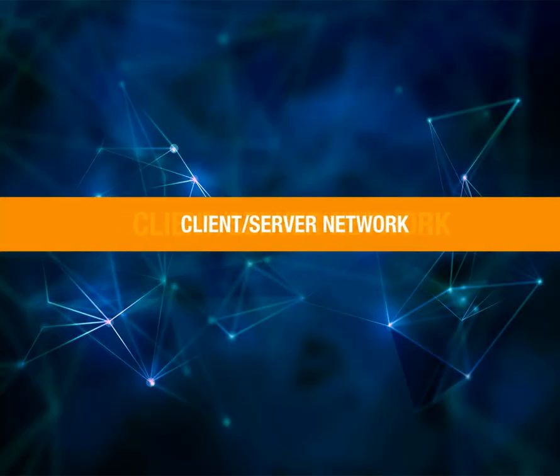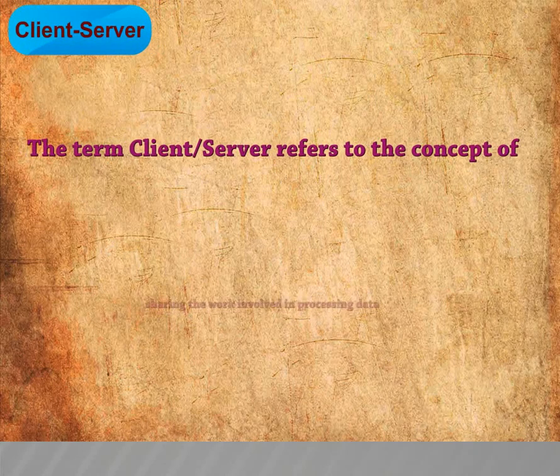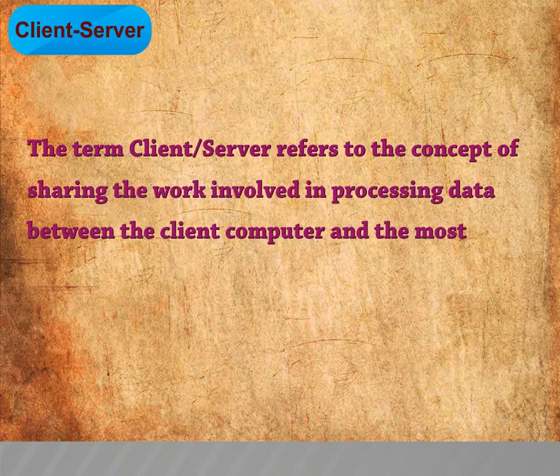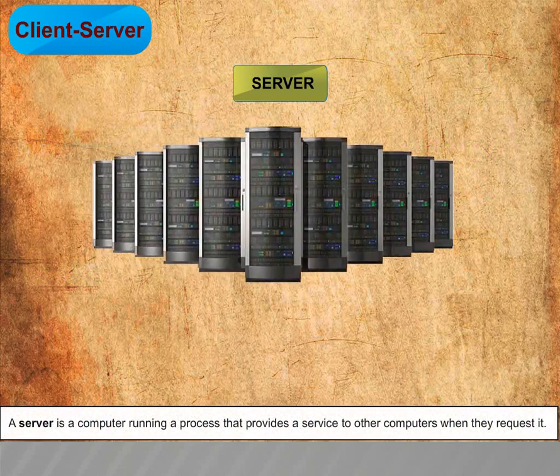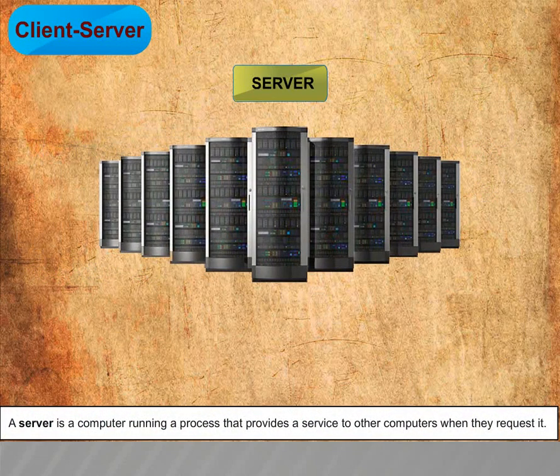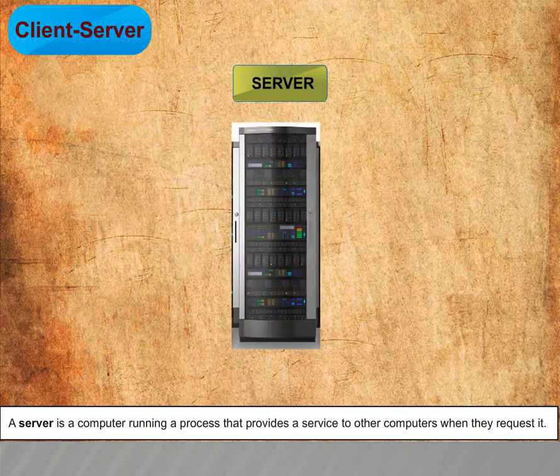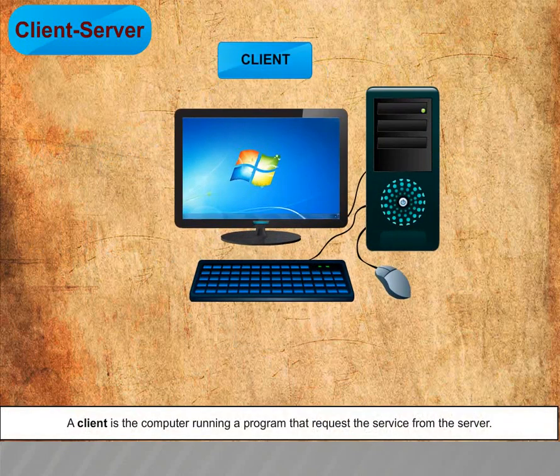Client-server network. In this video, we are going to learn about client-server network. The term client-server refers to the concept of sharing the work involved in processing data between the client computer and the most powerful server computer. A server is a computer running a process that provides a service to other computers when they request it. A client is a computer running a program that requests the service from the server.